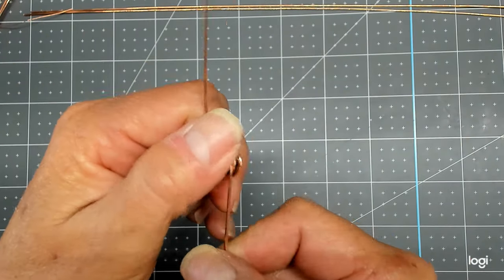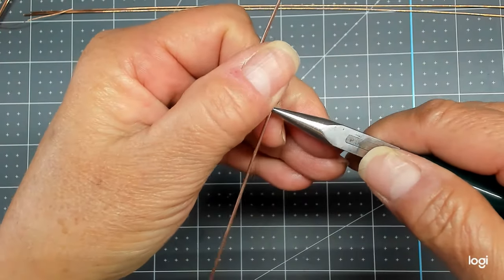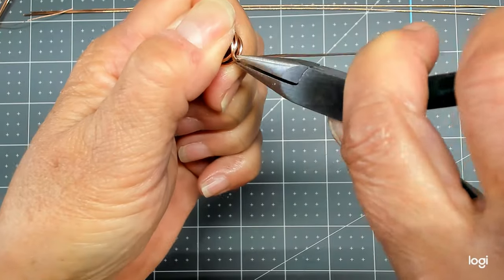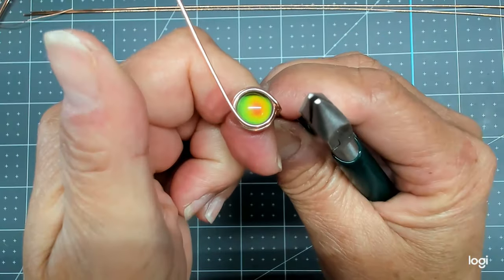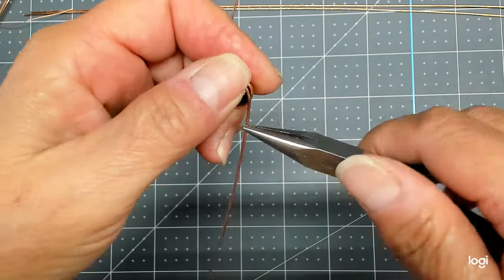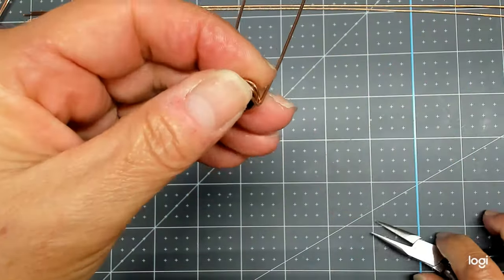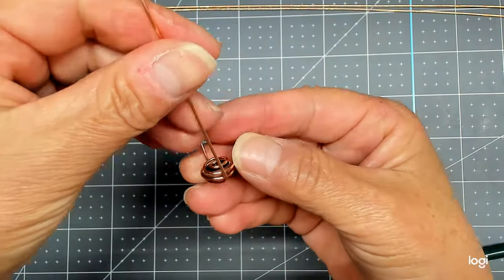Once I get this set up, I'll take a flat nose plier, or you could take your chain nose plier, grip the wire just a millimeter or two off the side of the cup like this, hold that upper coil down and make a 90 degree turn towards the bottom and the back. So like you're pushing the wire underneath the cab, just to the side. Turn it over, hold that upper coil, do the same thing, grip the wire just a millimeter or so off the cup and give it a 90 degree turn down. So you made like a little pin with these wires.